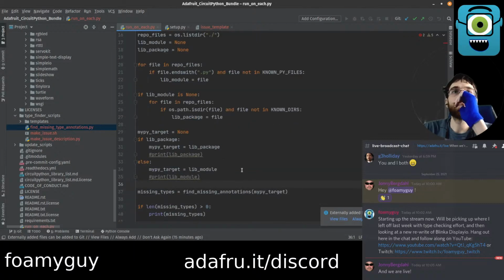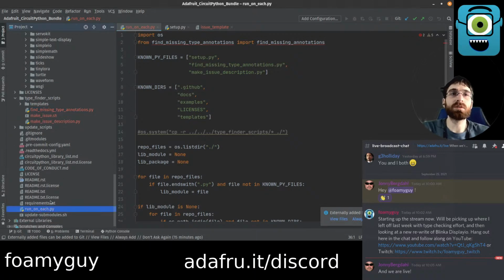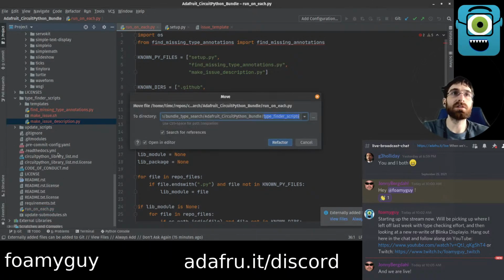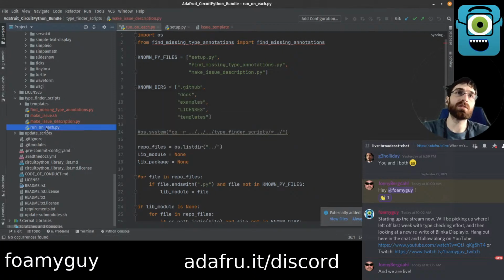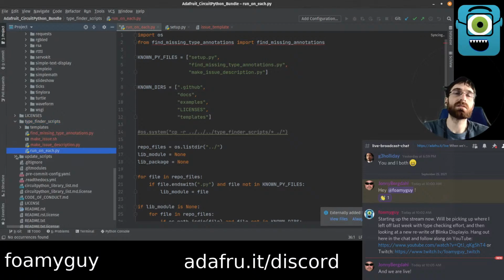I guess we should not keep this at the root. Instead, we should just put this inside of here so that it's going to get copied into the root of each repo. Why does this think it's in Git? I don't know why this is not red.